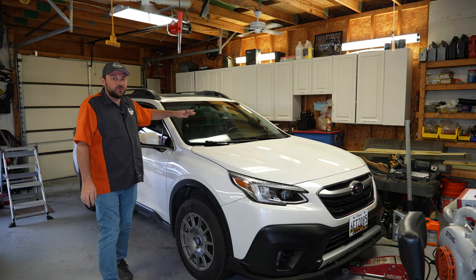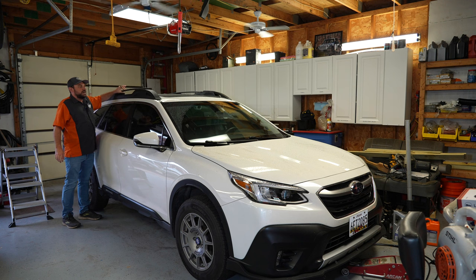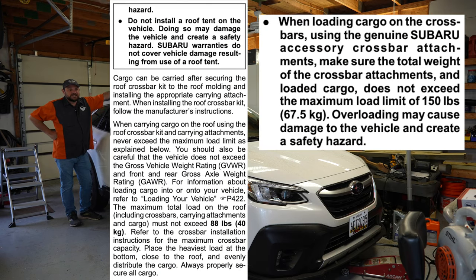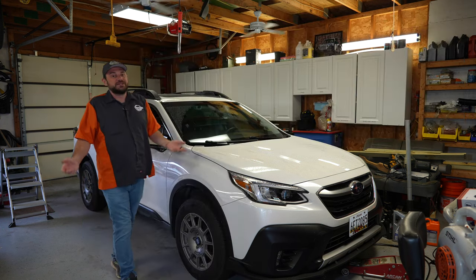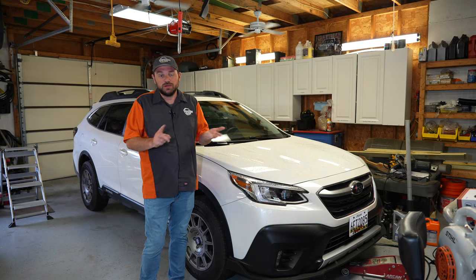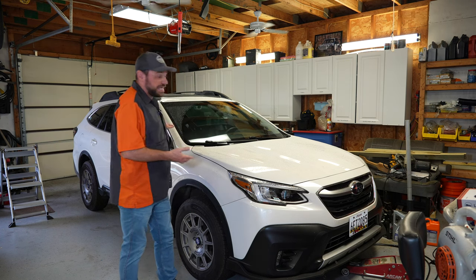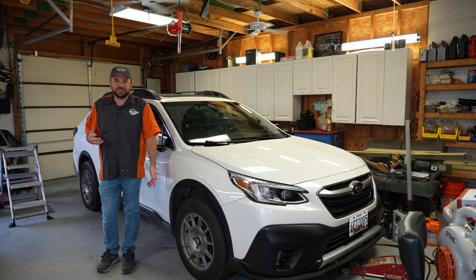The dynamic and static weight of the stock movable rail system — the dynamic weight is only 130, maybe 160 pounds. Either way, it is not enough to support a rooftop tent. The static weight is a little bit more, but it's not enough to support a rooftop tent and potentially two adults. You're adding potentially 400 pounds for two 200-pound people — that's a lot of weight for rails made out of really, really light metal.